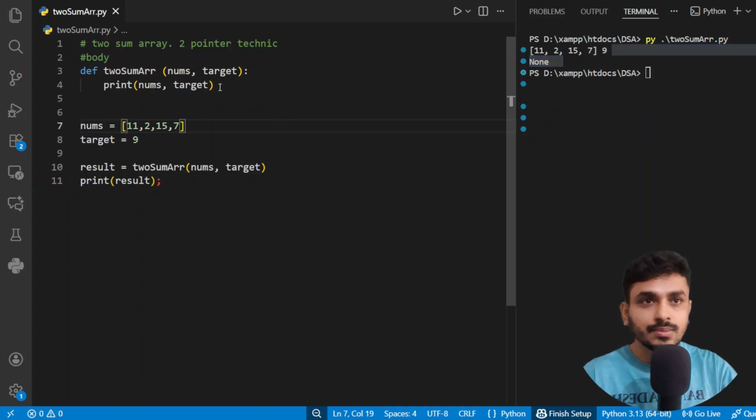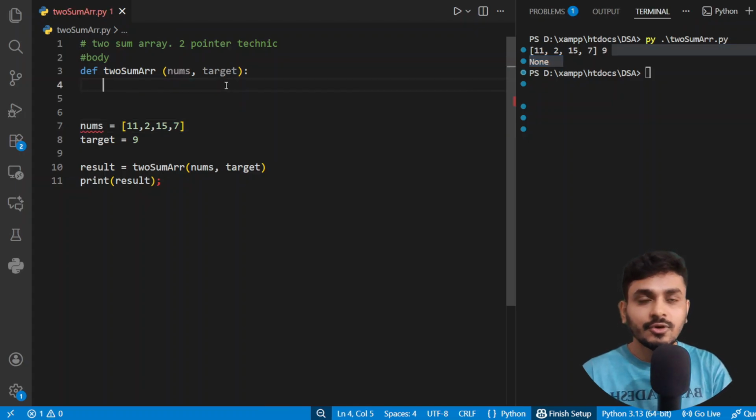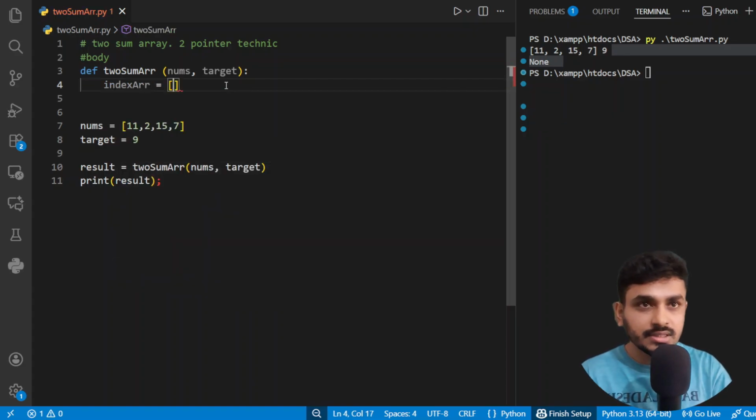So I remove this. For sorting this array, I have to write something. The variable will be index array, and here I store this array as tuples, with value and key.